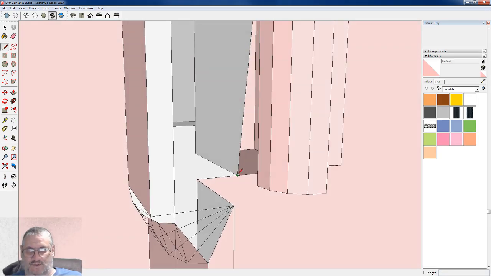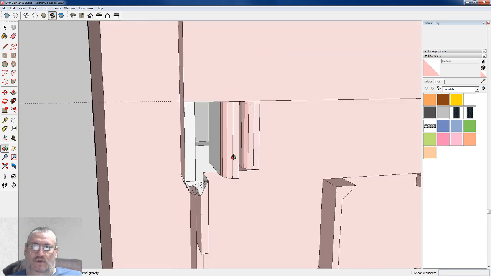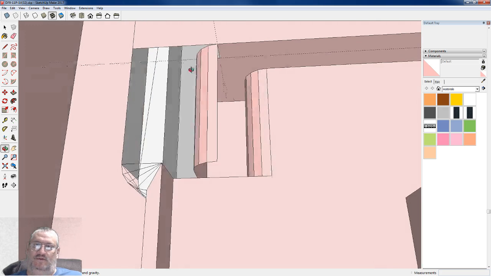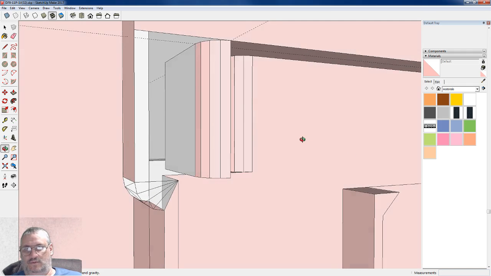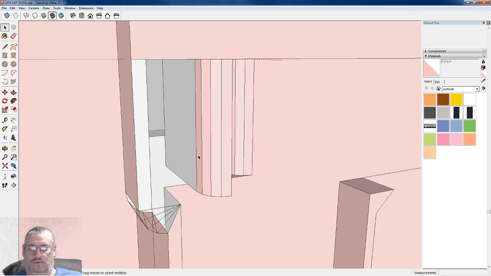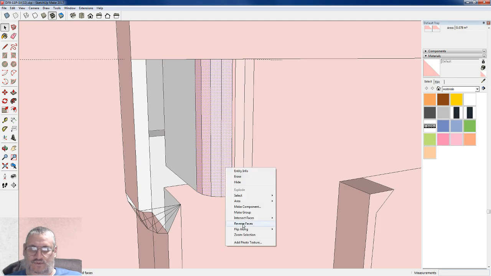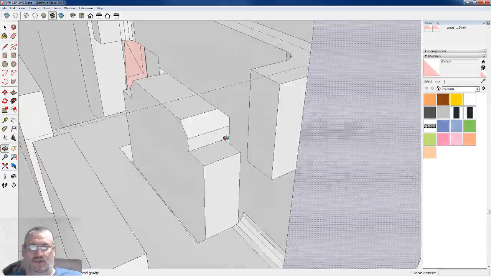In theory, a line from here to the tip should be on axis, and it is. Except that we have our faces backwards. So I need to take 1, 2, 3, 4 and reverse those faces. And then I can come back out here.